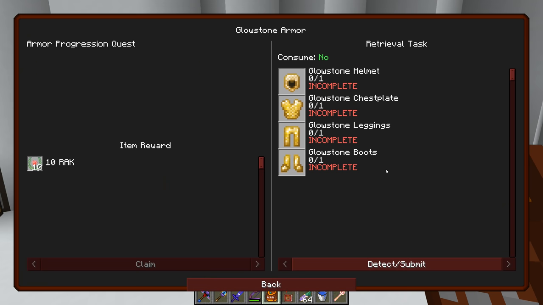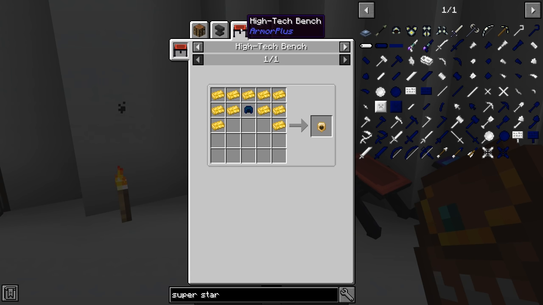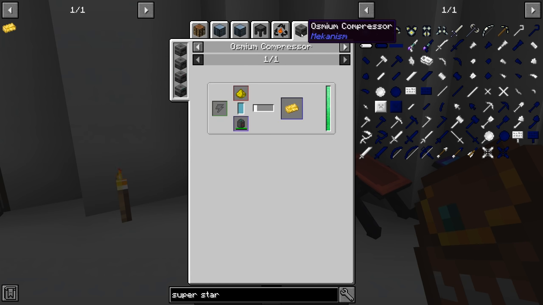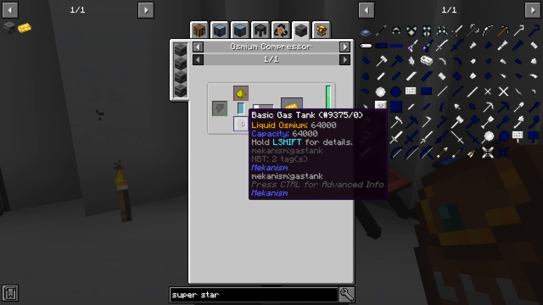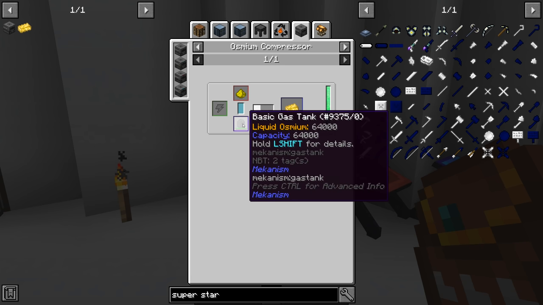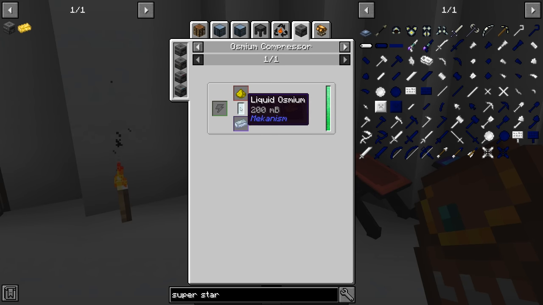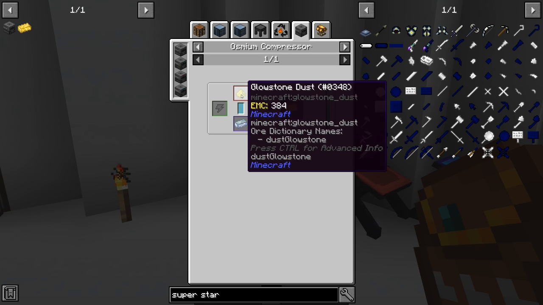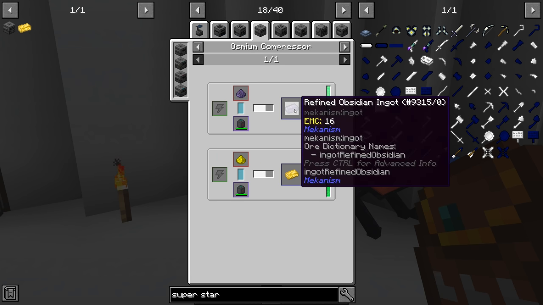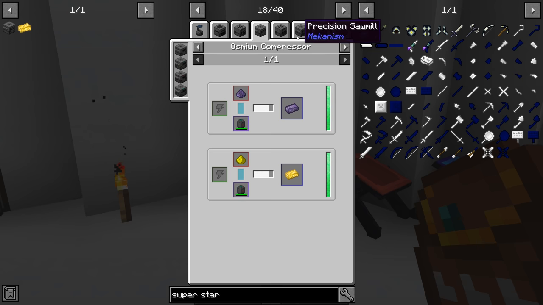Okay, so first stop is this glowstone armor, which means that we are going to need glowstone ingots. Okay, so glowstone ingots are made through an osmium compressor, and you need to provide it with osmium, or I guess liquid osmium. You can just put in osmium ingots into the special slot here, and that just automatically liquefies it. You don't have to melt it or whatever. But yeah, so the osmium, and then we need the material that we're going to be using with this. Now, the osmium compressor can be used to make a few different things here. I guess just two things, apparently. Just refined obsidian ingots and glowstone ingots. Okay, I thought it actually had more uses than that. Apparently not. Well, that's fine.